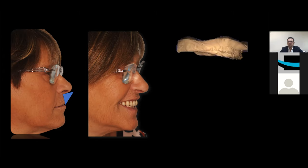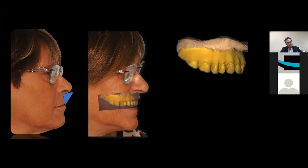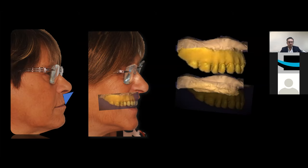Sometimes patients come into our dental office and say, okay, doctor, I need fixed rehabilitation, full arch rehabilitation. I don't want a denture. Okay, this is right. But I think you have to study this angle if you want to improve the aesthetics of the upper lip. So when I have a patient like this, I take an impression of the dentulous area. I take an impression of the whole denture, and I check the distance from the position of the central incisor and the bone. So I can have an idea about the future of my prosthesis. If you want to improve the aesthetics of the patient, you have to control this angle. And I want to have data about it during my first visit.